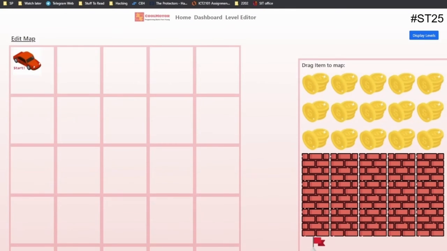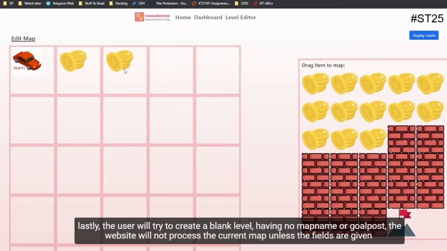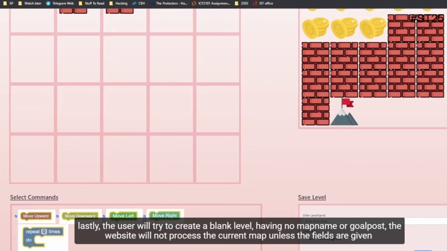Lastly, the user will try to create a blank level, having no map name or goalpost. The website will not process the current map unless the fields are given.